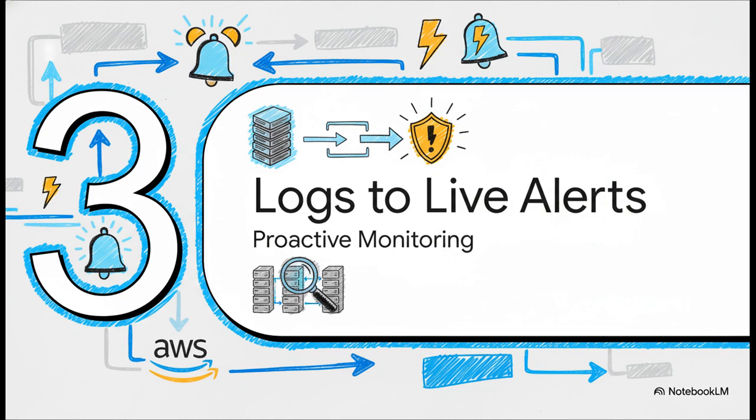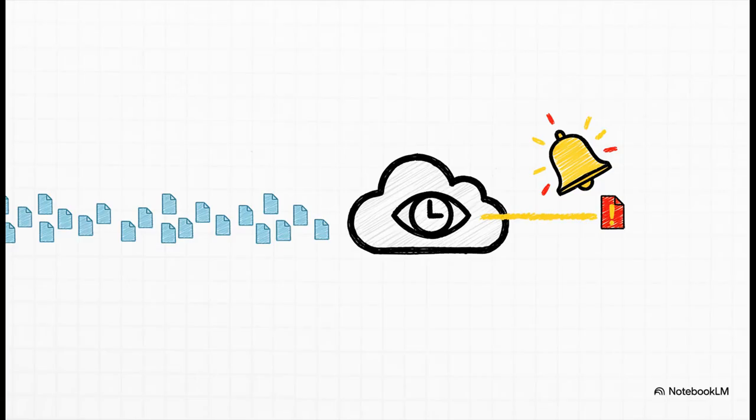That's huge. But that just helps us look back at what happened. It's still reactive, you know? The real game changer is catching bad things as they're happening, or even before they cause damage. So how do we do that? The secret here is to make your logs work for you in real time. And you do that by hooking CloudTrail up with Amazon CloudWatch logs. This integration is what lets you turn that passive stream of log data into, well, a digital tripwire. It's an active defense system that's always watching.